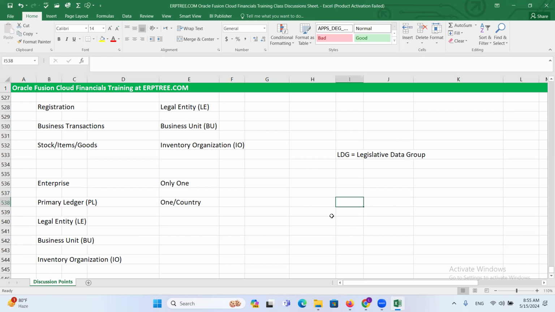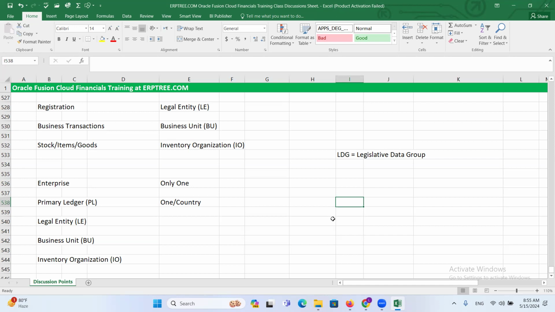Sometimes why you may create more than one primary ledger, already discussed. If the client is insisting on creating multiple primary ledgers since they have multiple businesses, in reality even if they have 100 different businesses, one primary ledger can accommodate and meet all the expectations. That's always the client's decision. That is the reason you may create more than one primary ledger in one country.